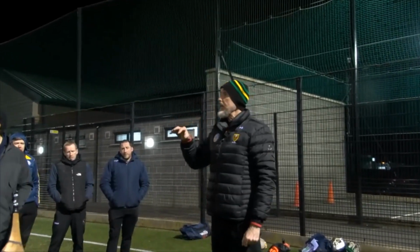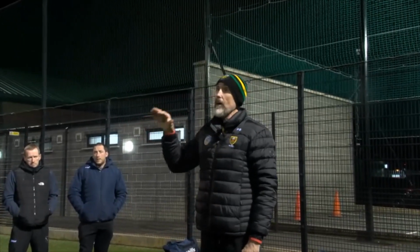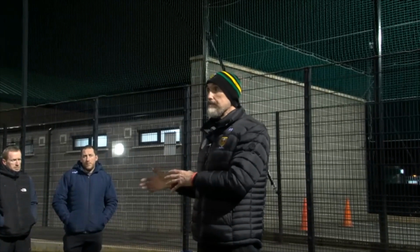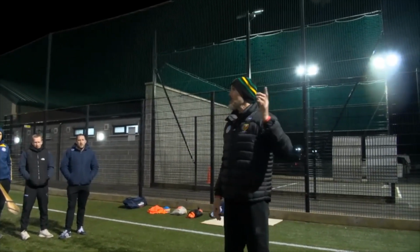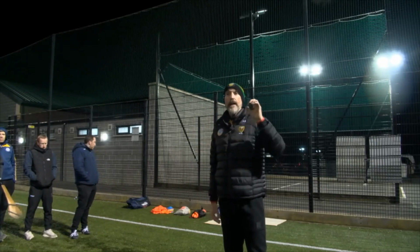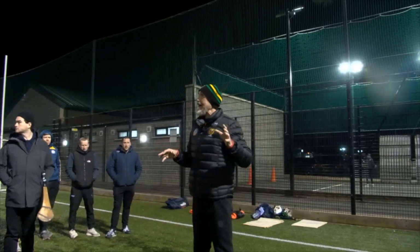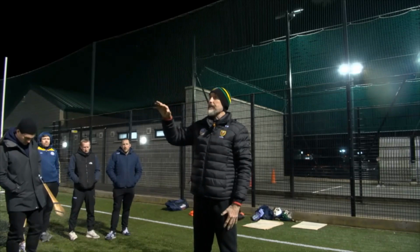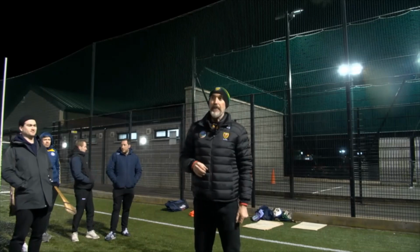So when you do your activity, I've asked everybody to have a think about how you would make that activity harder or a little bit easier for the players, depending on how they're coping with it, okay? So the simplest way to do this is if I just get you in three groups, A, B, and C, and then I'll get you over here, get you organised. You're going to be in a group of maybe about 8 to 10, okay? The people that have done their homework can maybe take the lead because they'll know what they're doing, all right?